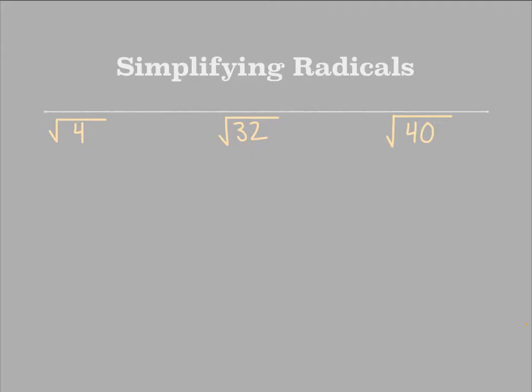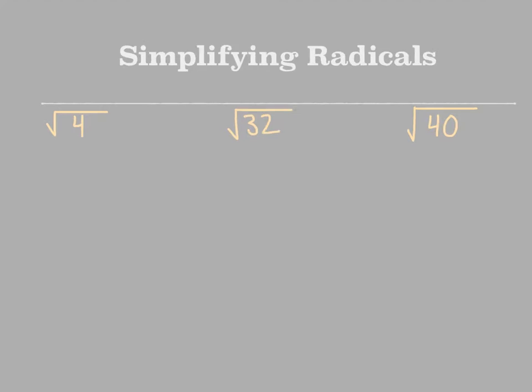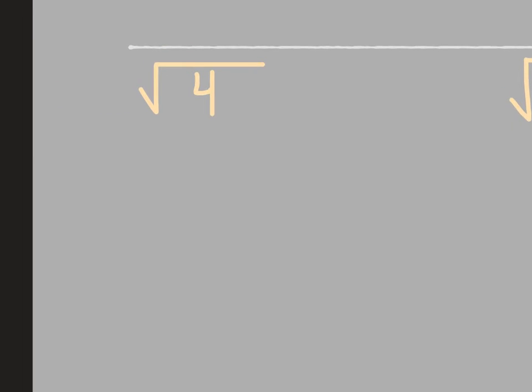All right, we're going to be simplifying radicals today. So we all know what the square root of 4 is, hopefully. 2. But the long way of doing that is to think, what are multiples of 4? So what two numbers multiply and give us 4 other than 1 and 4? 2 and 2. And then anytime we have the square root, we circle our groups of 2, and that group comes out as 1, 2. So our answer is 2.